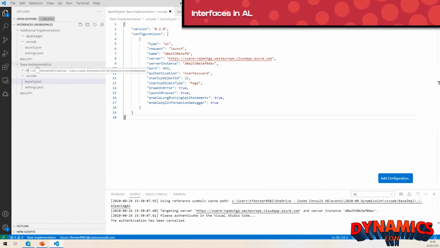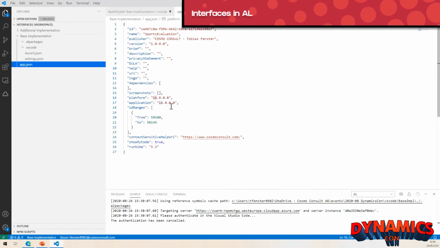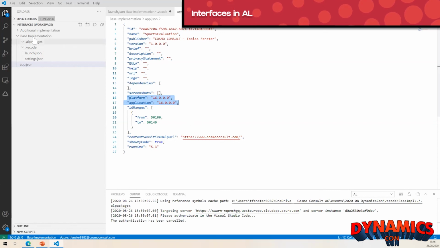So we have the base implementation here. That's where we will implement the base functionality, and we have the additional implementation that we will use later. In the app.json file, if you know how that is structured, it just defines our component that we have, and it has the platform and the application of the recent release. So this is nothing special in here, nothing that you need to activate or enable.